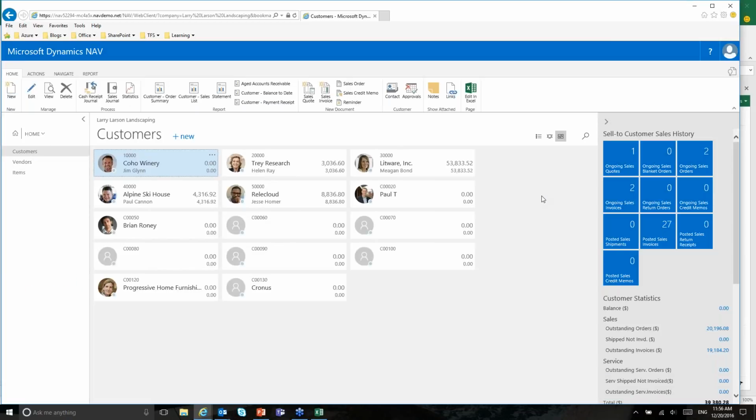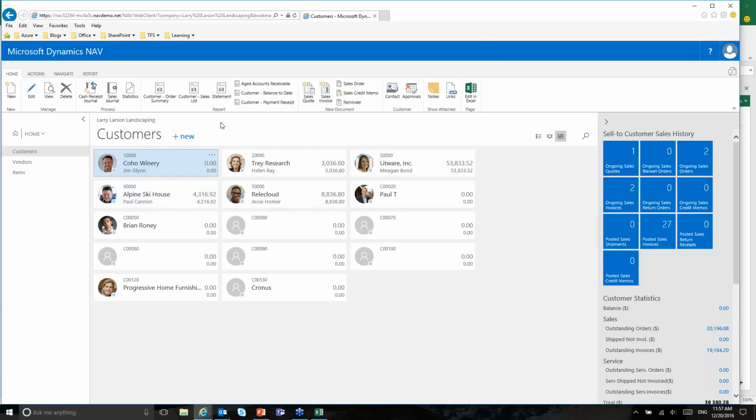A couple other ways that we can work with this data, or create an Excel spreadsheet: we have that Edit in Excel button on any list page. So any page that is a list type is going to have that Edit in Excel button. We're working on expanding that out. There are other pages where we see there's going to be value in adding this that are technically on the back end, like worksheet pages or something that's not technically a list page. So if you see a page that looks like a list, but it doesn't have the Edit in Excel, it may be that it's technically another page type that we're working on expanding out for future releases.